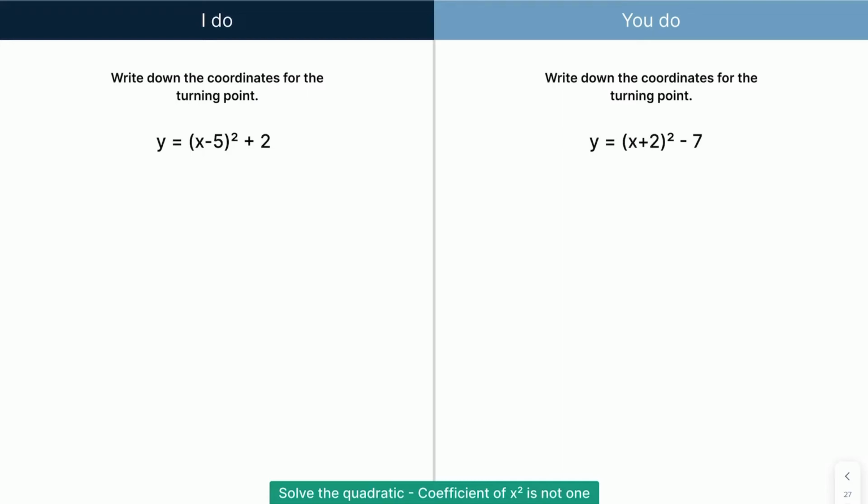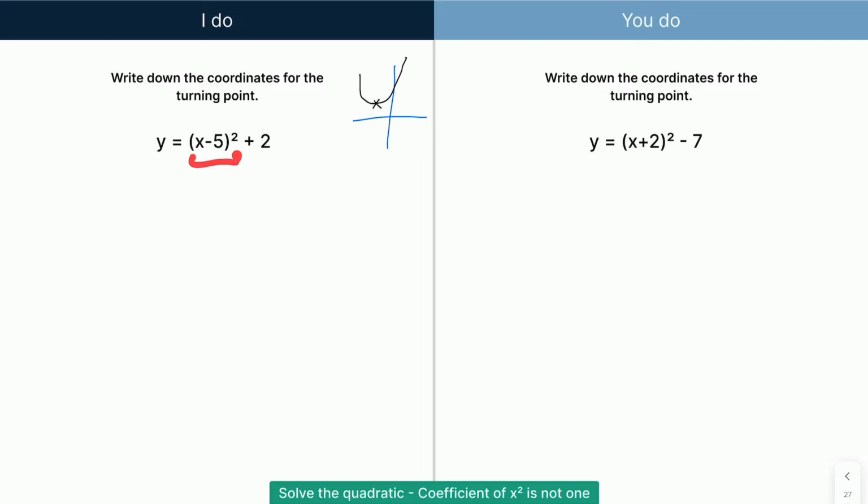Moving on. We are now looking at an example where we write down the coordinates of the turning point. In this example, they've completed the square for us, which is fine, and they're asking us to find the turning point. Just for a bit of context, the turning point of a quadratic is the point at which it turns. That is when the value of y is as small as possible. So in order to make the value of y as small as possible, we have to make this bit 0.